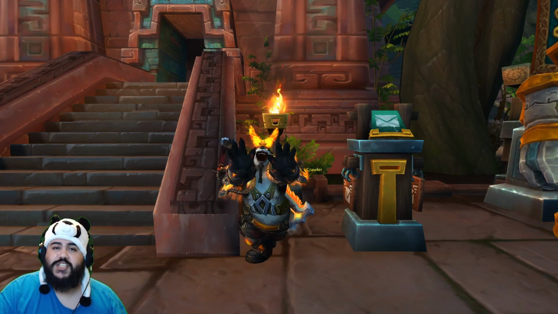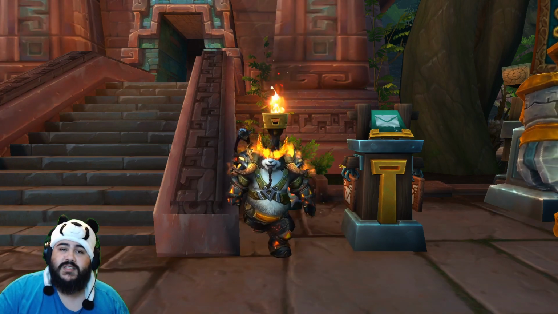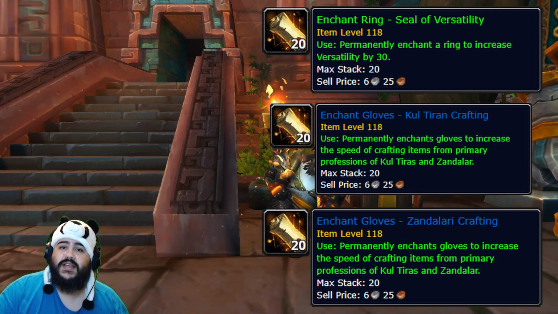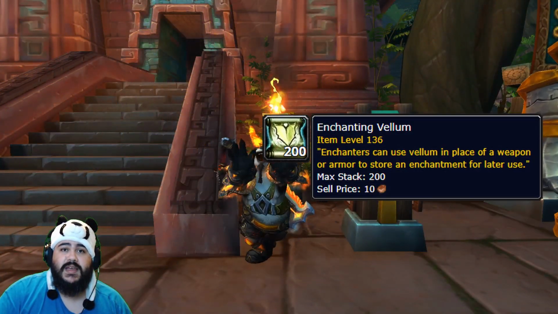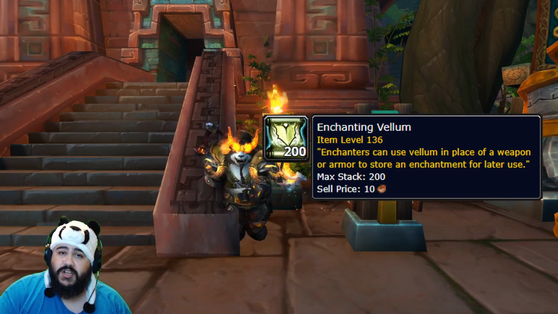I was able to level enchanting as well, getting that a little ways up, and I ended up selling the items from that. It was Enchant Ring, Seal of Versatility, and Enchant Gloves crafting, either Cool Tyran crafting for Alliance or Zandalari crafting for the Horde. Don't forget, with enchanting, you can use Enchanting Vellum, and instead of putting an enchant directly on an item, you can put it on that to sell in the auction house.